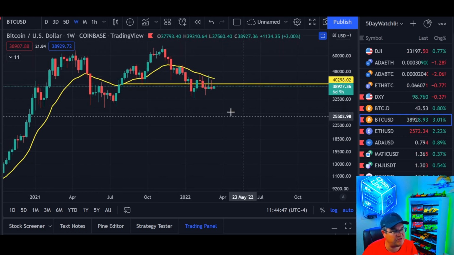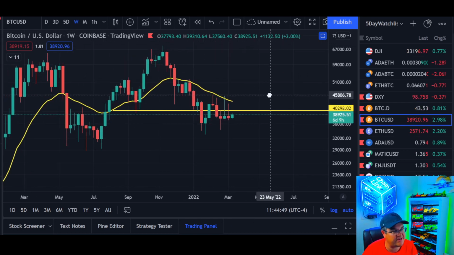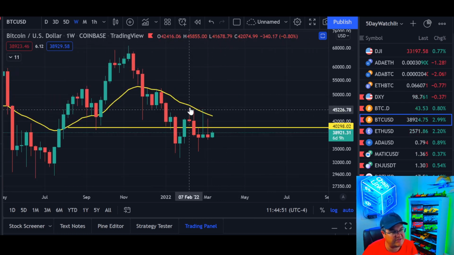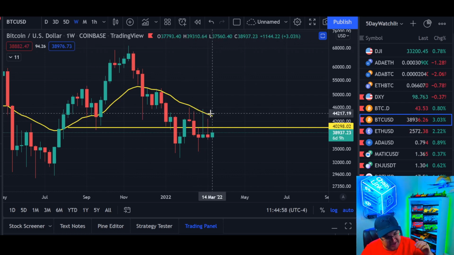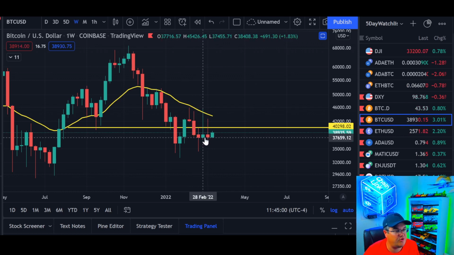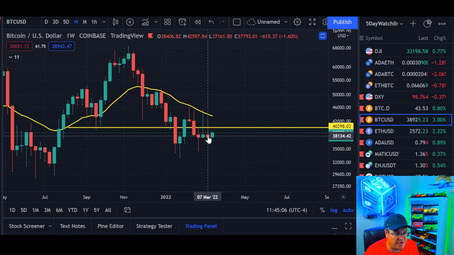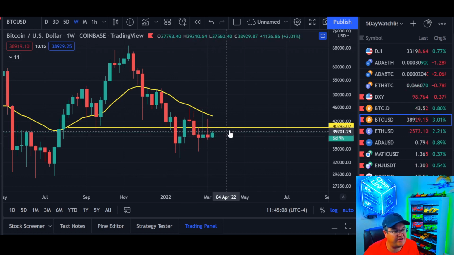This kind of separates the bulls and the bears in the grand scheme of things. So you can see we've made several tests of this 21 week, and all have been pretty harshly rejected. Notice the wicks here. So that's a lot of selling pressure. We're trying to form these bottoms here, right? They're all pretty similar. So this is a good sign, right? We've made a higher low so far. Here's that 40K line. I could start turning a little bit more bullish. I mean a little bit. Maybe a little teddy bear.